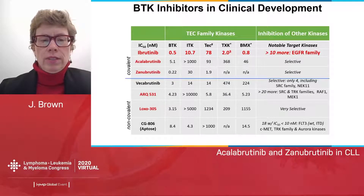As you know, there are a variety of BTK inhibitors in clinical development now. The focus of this talk is the next generation covalent inhibitors, namely acalabrutinib and zanabrutinib, both of which are much more specific for BTK than ibrutinib itself. I will not be speaking about the non-covalent inhibitors, which are in earlier phase trials, largely attempting to address resistance to covalent inhibitors.